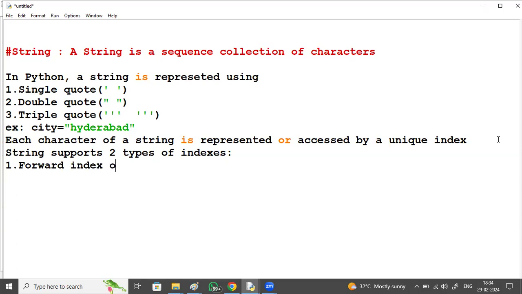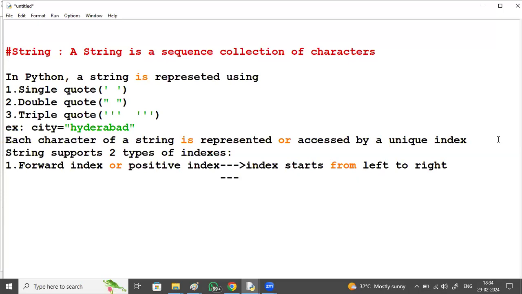Forward index or positive index. Index starts from left to right.